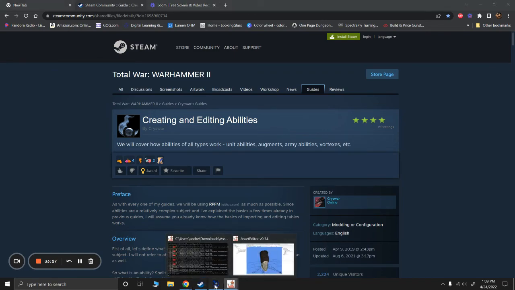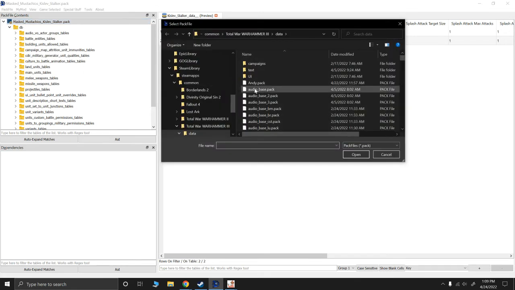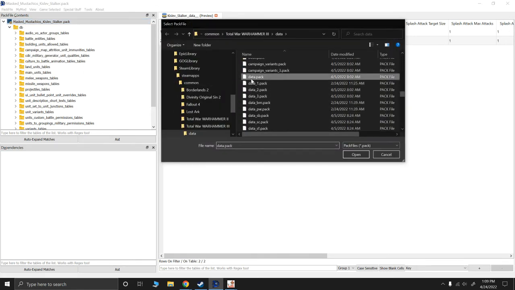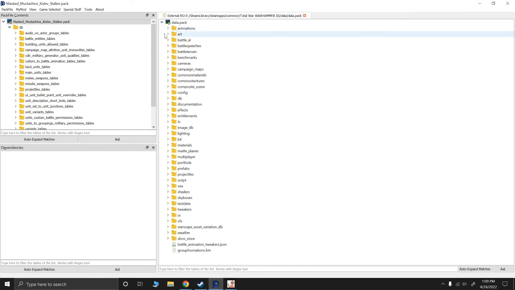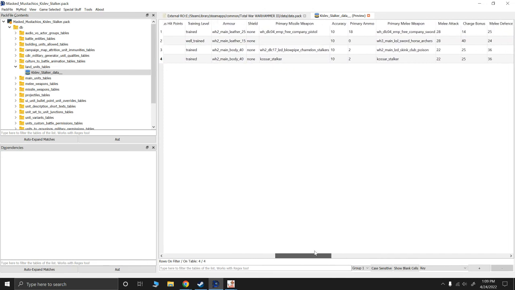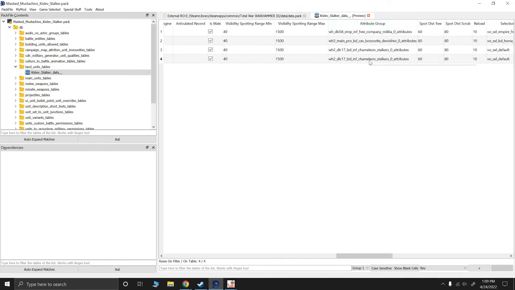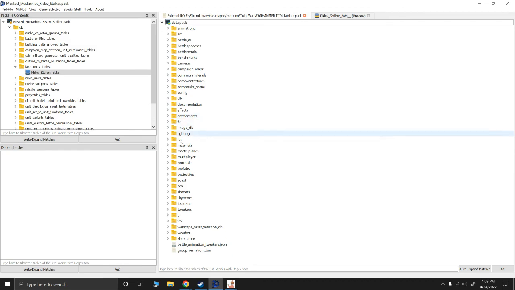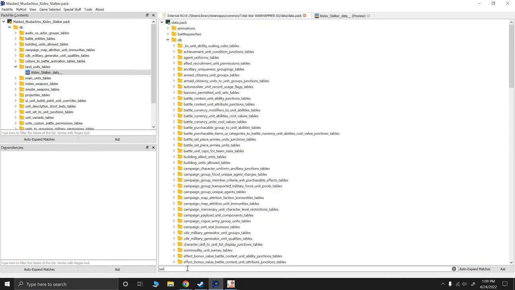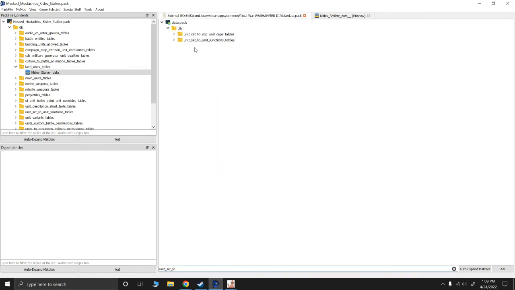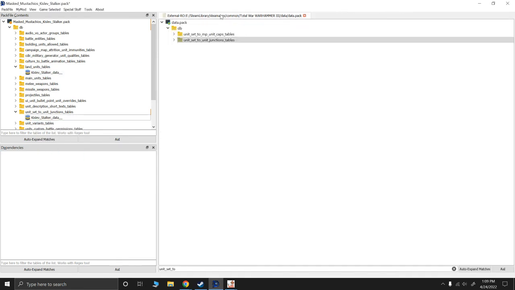Okay, anyway though, let's go into add from pack file, in data. I'm going to talk about the big ones really quick. Let's first start with the attributes I mentioned, like stock and stuff. I don't need it because I just copied the exact attributes in the land unit table. Yeah, attribute group here. I just copied the Chameleon Stalkers. And this is unit attributes groups, which is the grouping, so kind of the unit type that has it. But let's talk about the actual abilities. In database, if we look for unit set 2, unit junction, this, no, yeah, I think so. No, sorry, I already have that one. I meant abilities. Let's go.